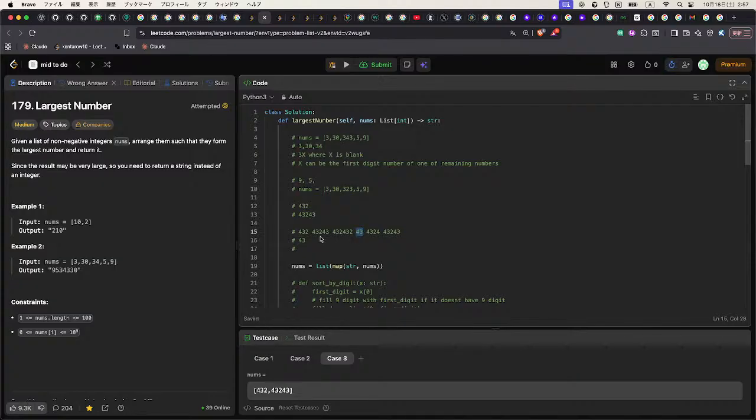And except for 43, which one is largest? So 42, 43, 432, 432, 43.